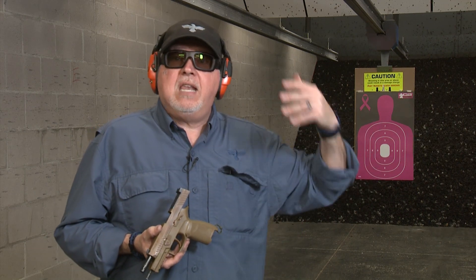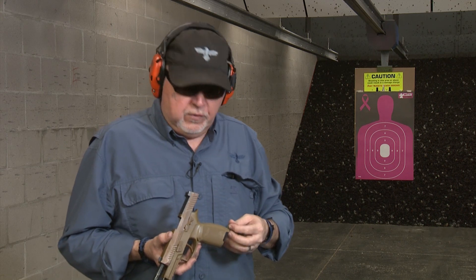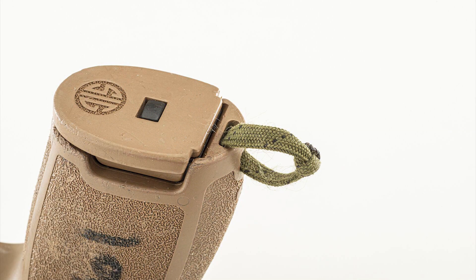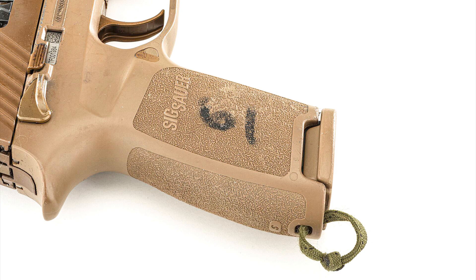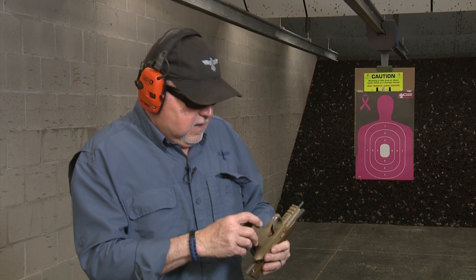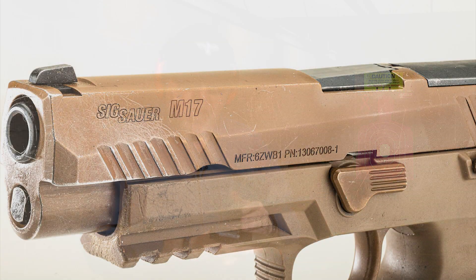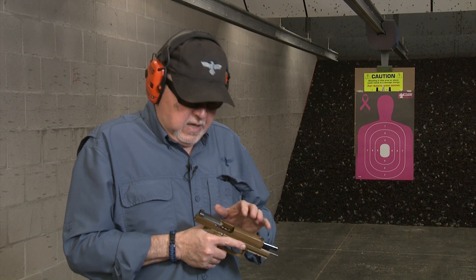I don't know if it was deployed at any point into the Middle East, but I think it probably stayed there in Texas in the hands of some great military folks being trained with it. This one came to me with a small grip frame, and it had a piece of paracord where the lanyard goes — I don't know why. It has a number six with a line underneath it on the grip, probably indicating where it stood on the rack. There's also a number six here, and something written in white paint on the bottom. It shows a fair amount of wear.